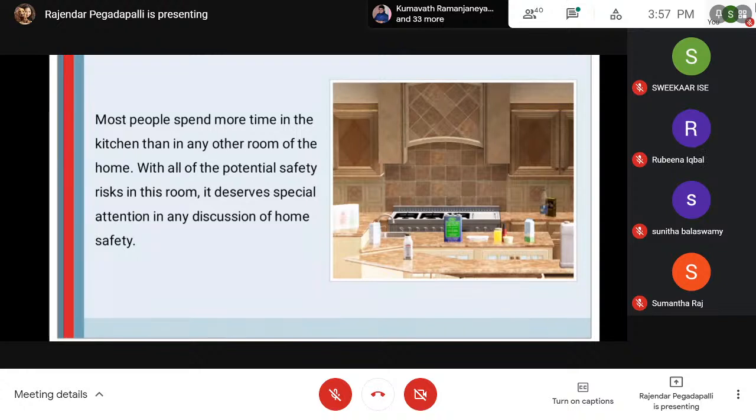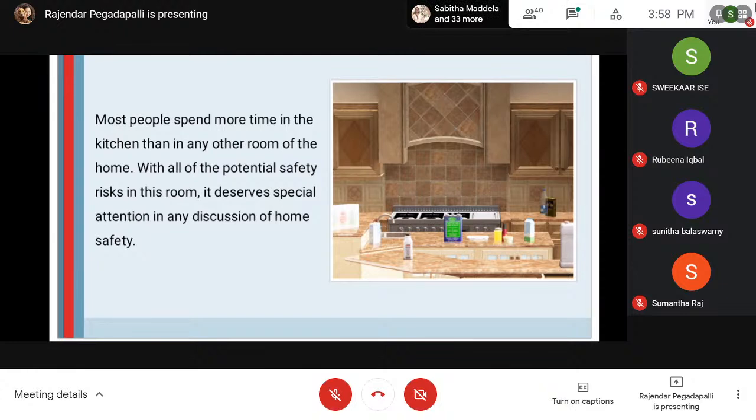So we must take care of our time in the kitchen, and the gas stove. Gas off. Everything: board safety, electrical safety in the kitchen. The appliances we are using in the kitchen, we must check whether they are in proper condition or not. We have to check regularly the ventilation, the exhaust fan. We must keep a fan in our kitchen, and ventilation must always flow in the kitchen. This we must remember while working in the kitchen.